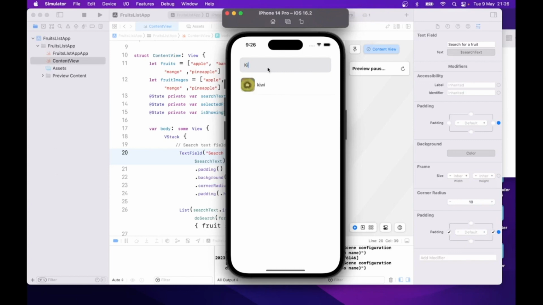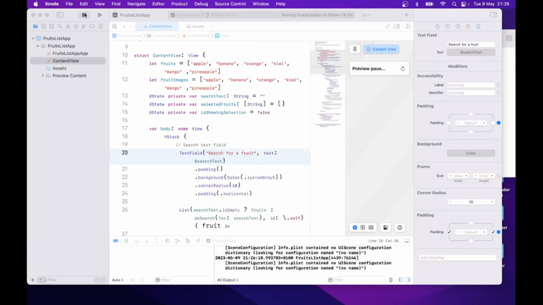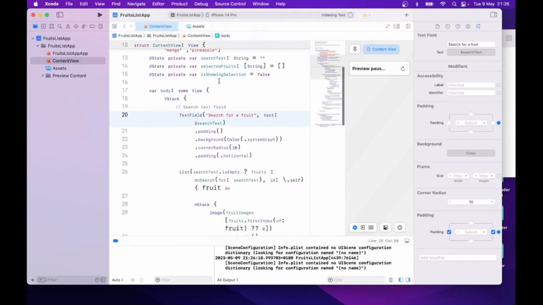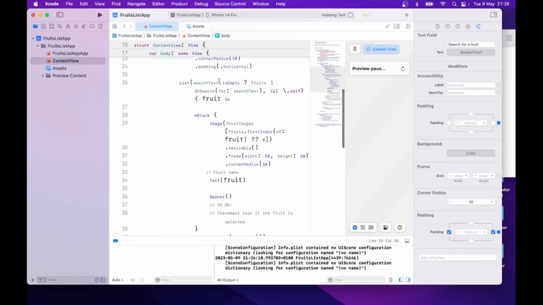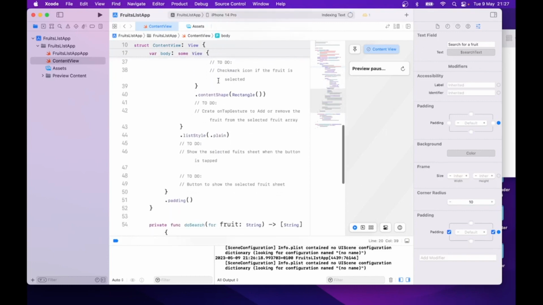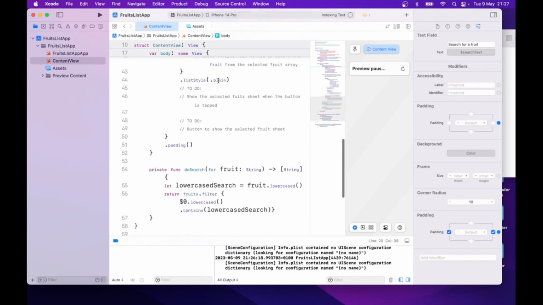Kiwi, it filters on all of them really. So as you can see, this is the entire source code to do the first part of the tutorial.